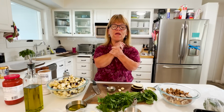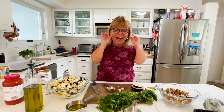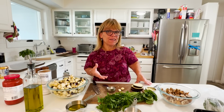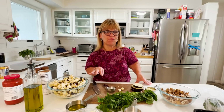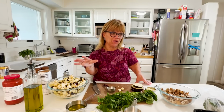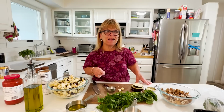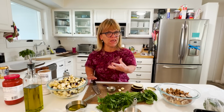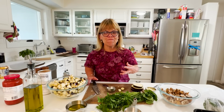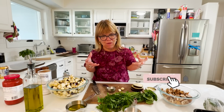So we are making eggplant meatballs. Now, don't be freaking out on me. I love eggplant, and I'm always trying to look for new ways to use eggplant. And this was the perfect moment to make this meal because Chris doesn't like veggies. And so he would look at mushrooms and eggplant and where's the meat? And I'm like, but eggplant is kind of earthy. Mushrooms are a little bit earthy. And so I'm really hoping that these will really be good. You could use it in like a meatball sandwich.